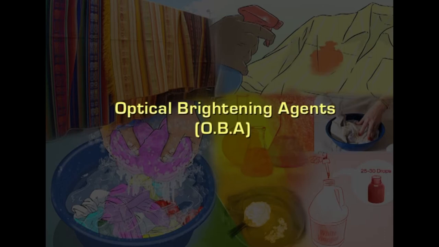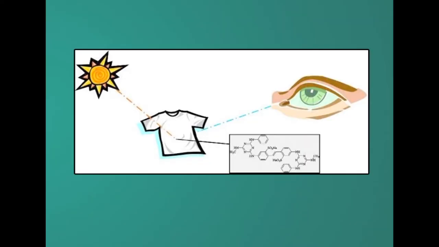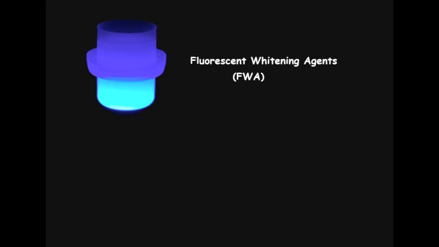So, the next section includes optical brightening agents, usually called OBAs. Optical brightening agents absorb ultraviolet rays and re-emit visible light in the blue region. The optical brightening agents are most widely used in textiles, paper, detergents and plastics. The optical brightening effect is obtained by the addition of light, which means the amount of light reflected by the fluorescent whitening agents, FWA, also called optical brighteners.